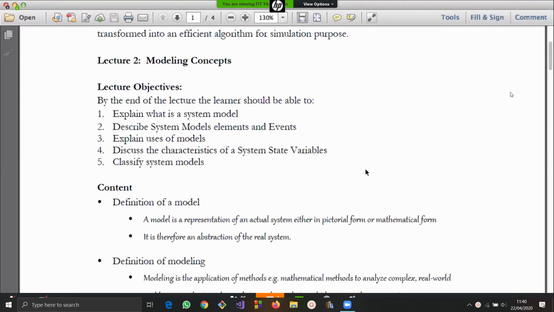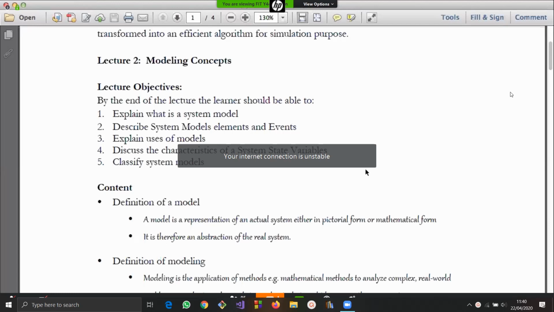You went on, and then when you are doing data structures and algorithm, you said that to find an algorithm can be presented using mathematical form. And some of those algorithms, then you started saying categories of algorithms. Those becomes also what we call mathematical form of representation of a system. So we can therefore say that a model is a representation of an actual system, either in a pictorial form or a mathematical form.